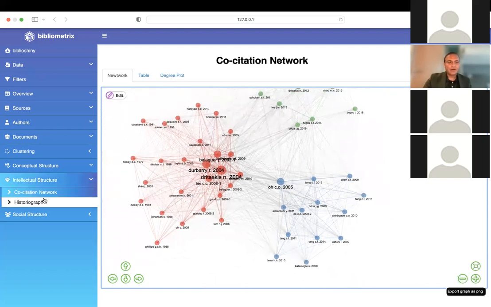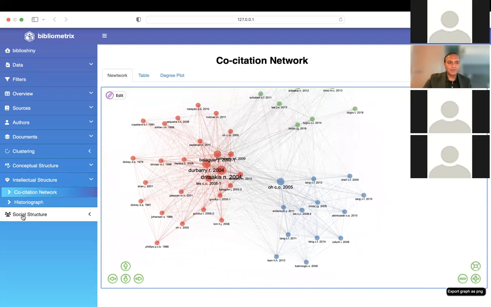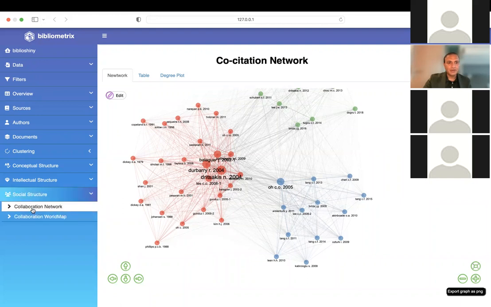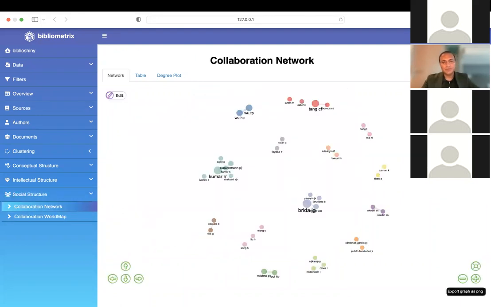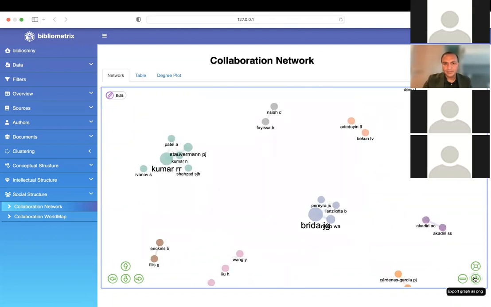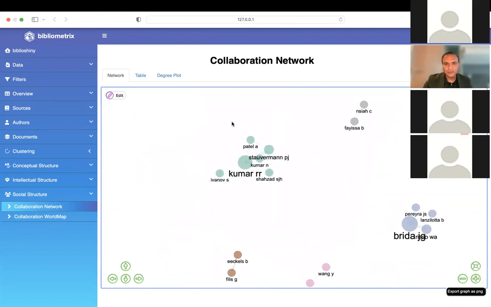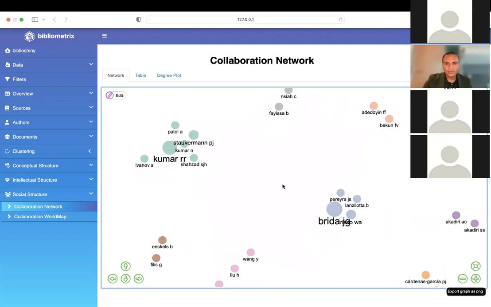Okay, and then we can also look at the social structures. For example, we can find out the collaboration network. You can look at how authors are collaborating with each other. For example, there are many authors working together, a group of researchers working together, and some other authors.